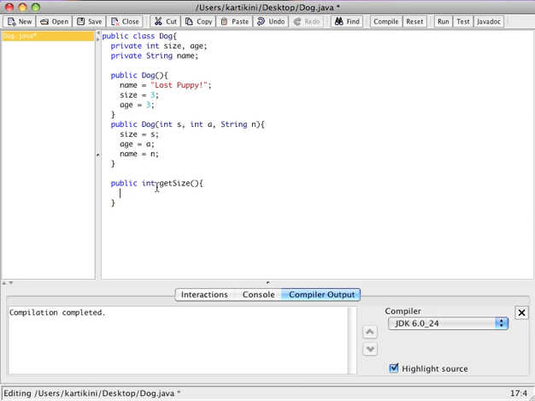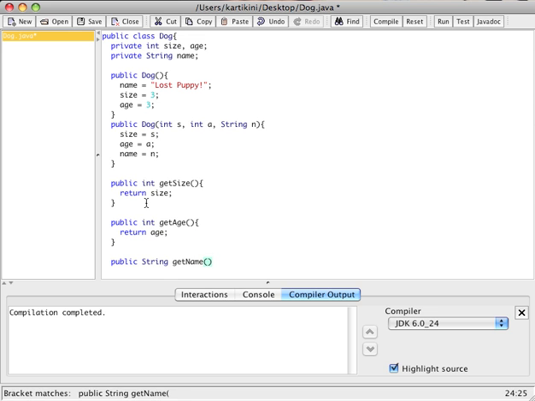Let me just show you. I'm going to write return size, because that's what this method is saying, getSize. It's going to return the size. Public int getAge, return age. Public String getName.